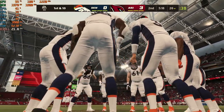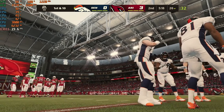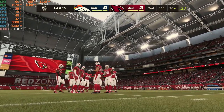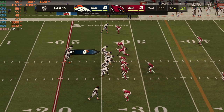It really shouldn't, as long as they're not listening to the chatter coming from the other side, because when you throw a pick, look, I know defensive backs, they have a tendency to be a little bit loud after they take one away, but they also have a tendency to gamble a little bit more thinking they'll get a second one. Maybe they can take advantage of that with some double moves.